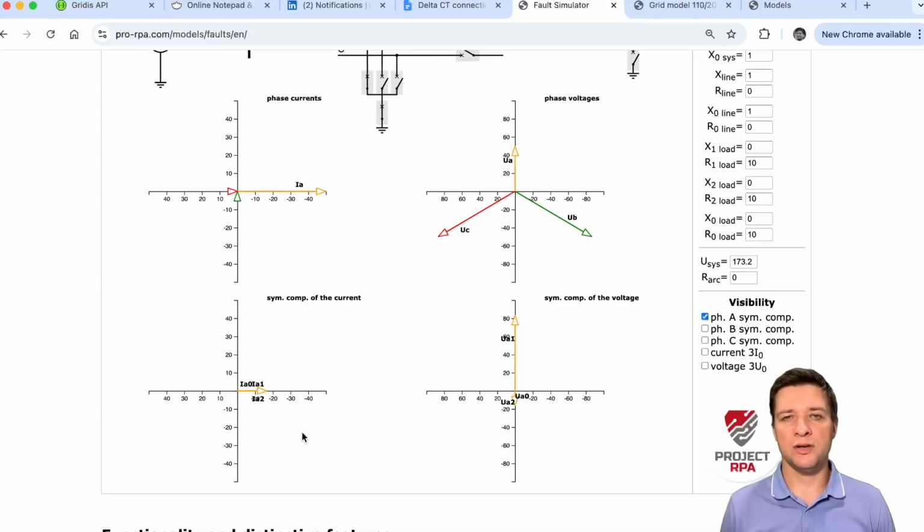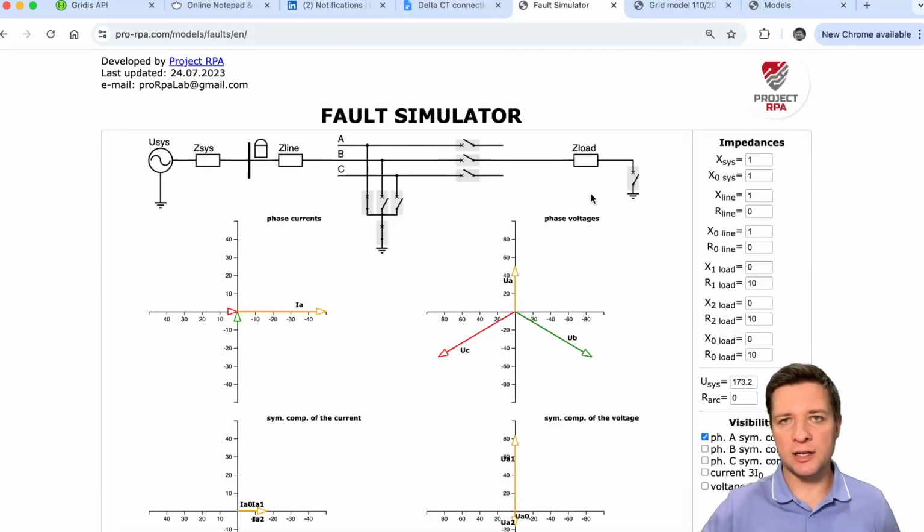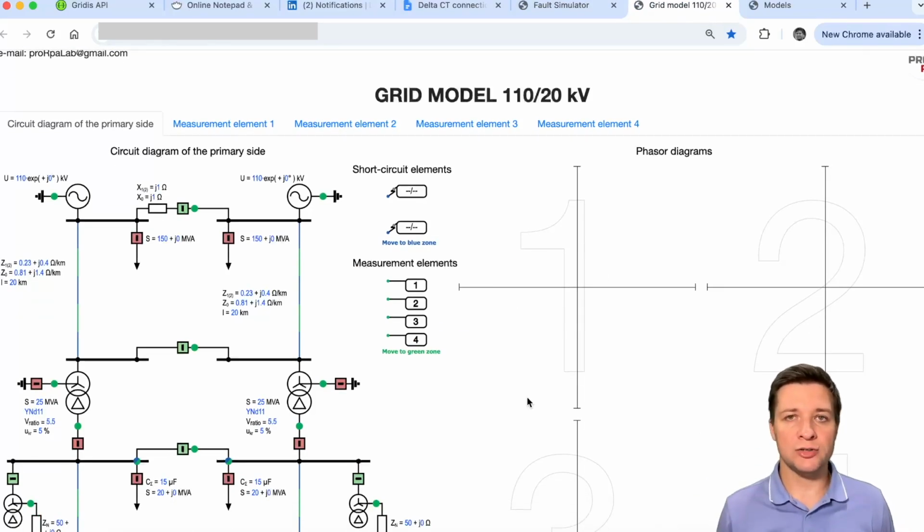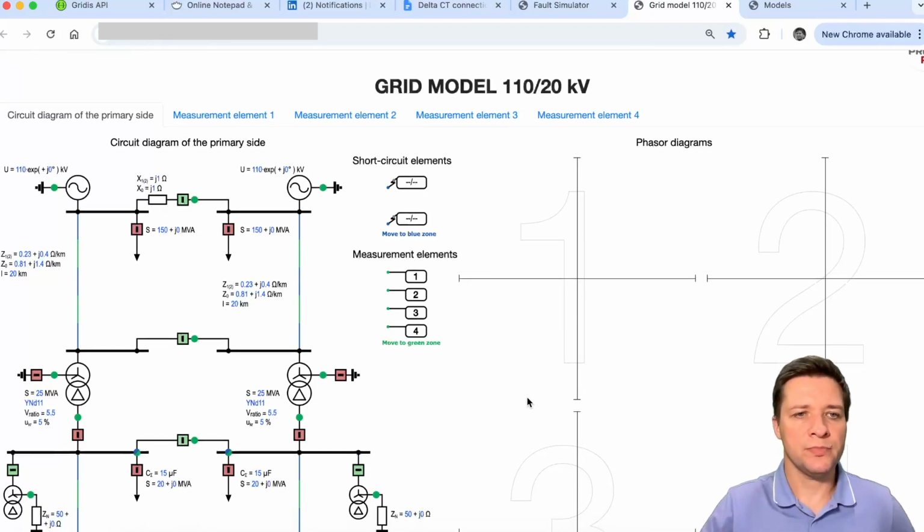However, this is only true at the fault location. What happens to the sequence currents in the other branches of the network? To understand this, let's move to a more realistic example, a 210 kilovolt network.